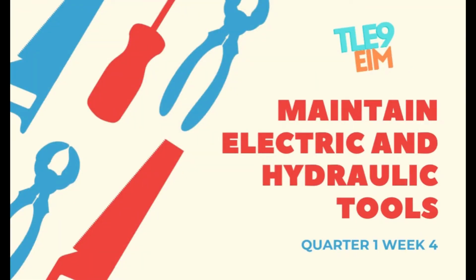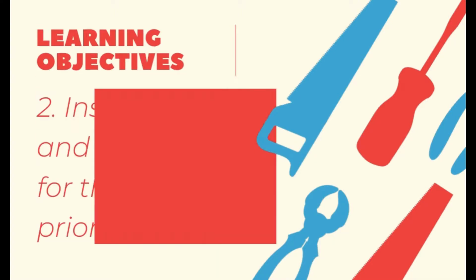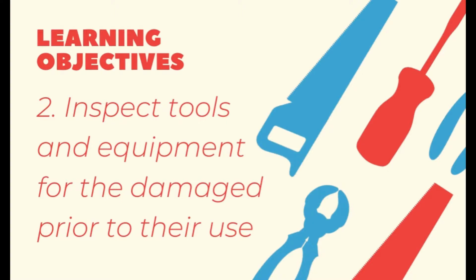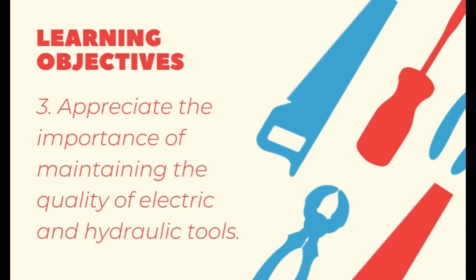Quarter 1 Week 4 Lesson: Maintain Electric and Hydraulic Tools. At the end of the lesson, students should be able to: 1. Identify electric tools and materials. 2. Inspect tools and equipment for damage prior to their use. 3. Appreciate the importance of maintaining the quality of electric and hydraulic tools.